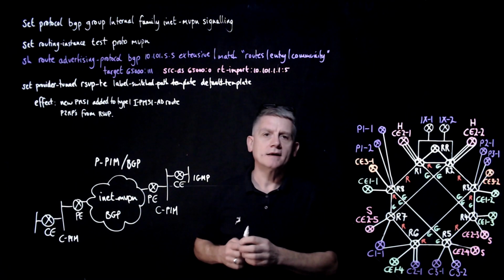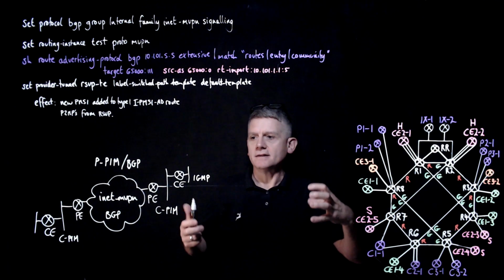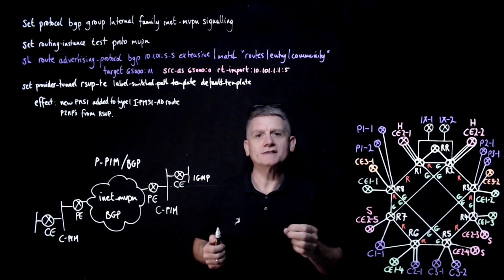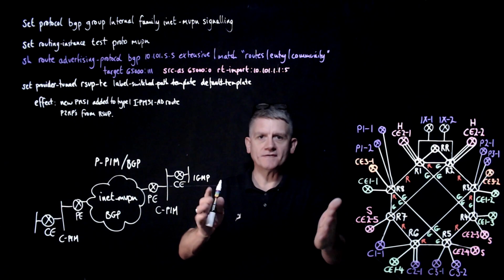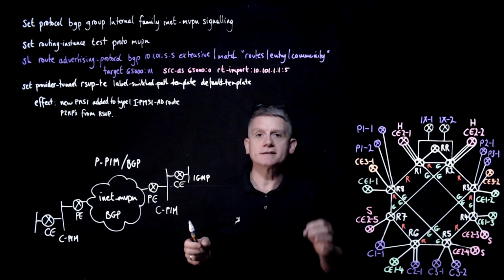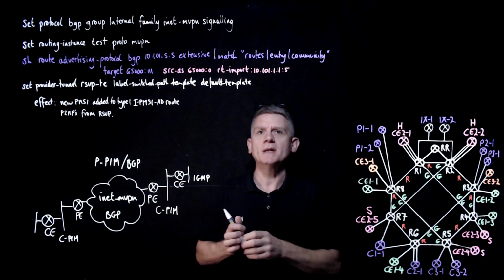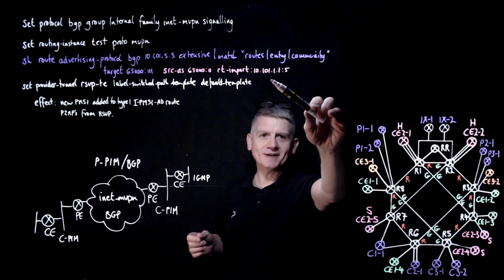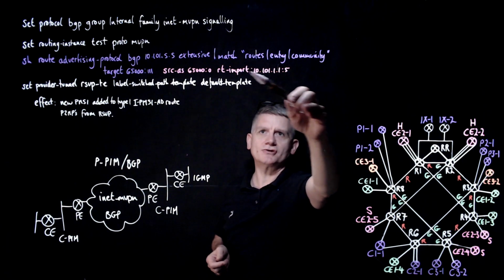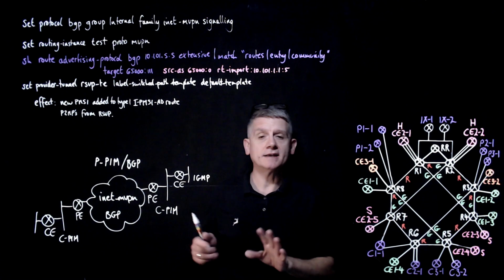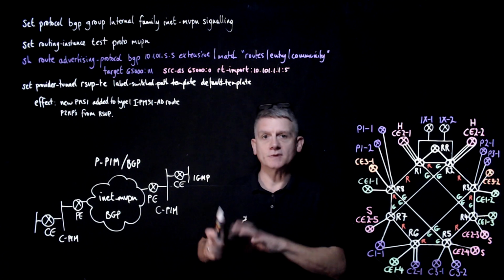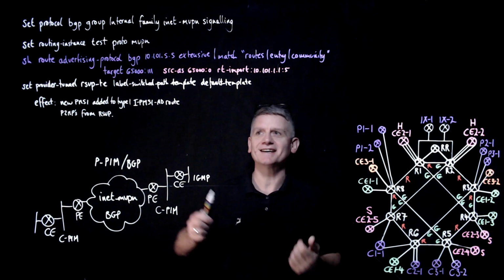So why has it done that? And the answer is that the multicast really needs to know where these routes are coming from because of the RPF checks. So to prevent duplicate paths, we have the RPF checks exactly the same as we do in ordinary multicast, and we really need to know where that route is coming from. And so the PE that's advertising the unicast route on the path to the multicast source gets this extra RT import. And you can see that in the standard route tables just by looking. So that's the first surprise, the fact that we're turning on multicast and the unicast routes get affected.